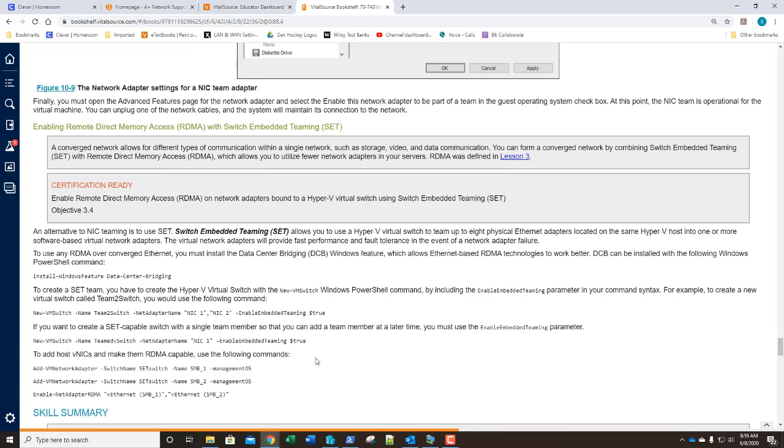Now, we could do that with the single network adapter that's on my system. As you can see right here, you can create a SET-capable switch with a single team member. And then later on, you could use the Add-VMNetworkAdapter cmdlet to add to it. These are cmdlets that you run on the hypervisor, on your physical Hyper-V host. Remember that. This is not done in the VM.